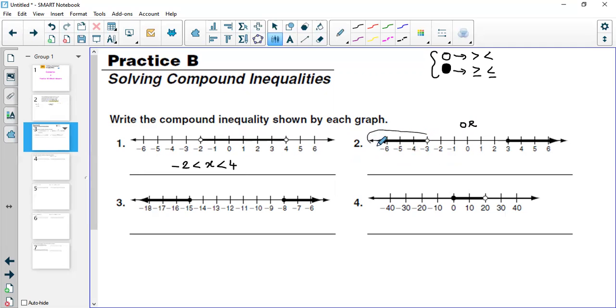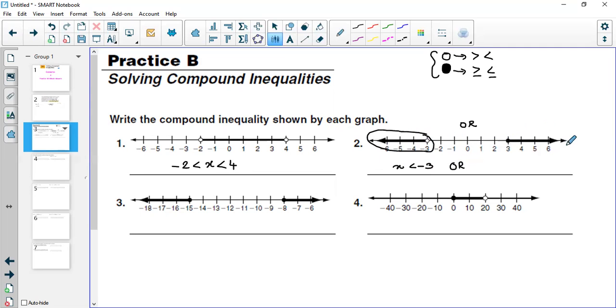So what is shown by this inequality? It is shown that x is less than -3. Now already we know how to graph inequalities, right? So these two have been separated. It starts from -3 and it goes to the left, which means x is less than -3. Now definitely we have to use the word or, because they both have been separated.